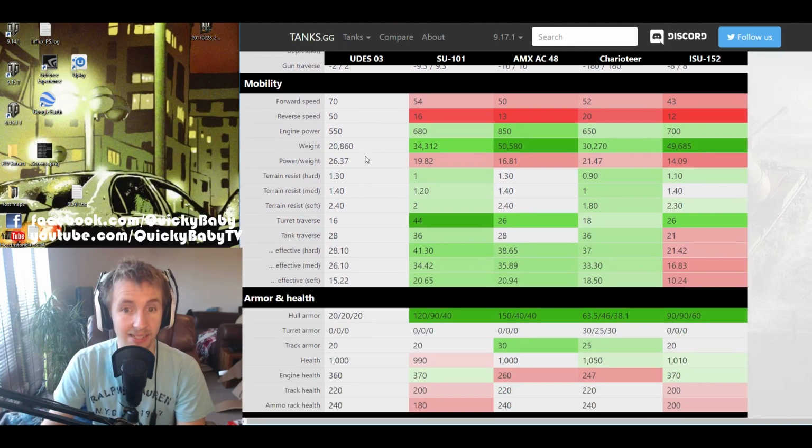Now on to the mobility, and it's great news for the UDES. This vehicle goes at 70 kilometers an hour, putting it right up there as one of the fastest vehicles in the game, irrelevant of it being a tank destroyer. And furthermore, the UDES can go backwards at 50 kilometers an hour, which is pretty much as fast as all of the other vehicles can go forwards.